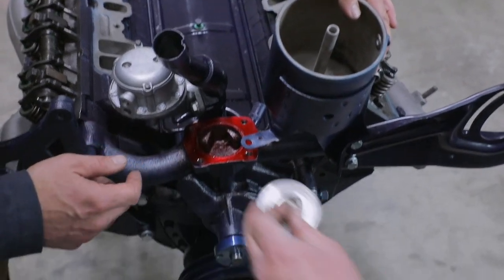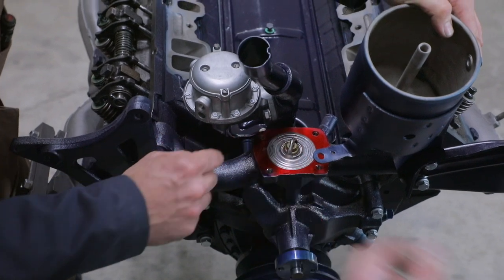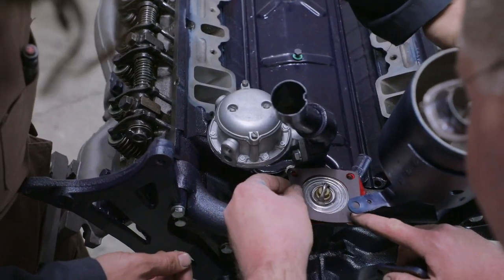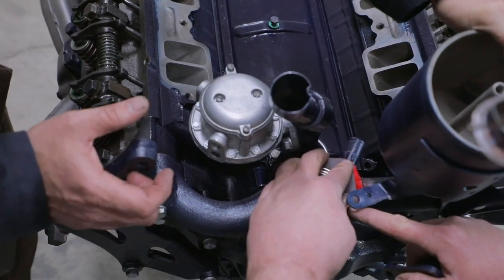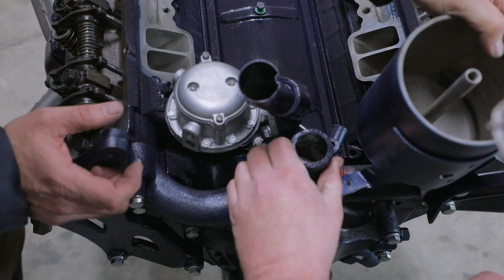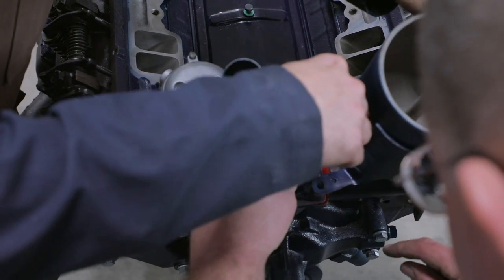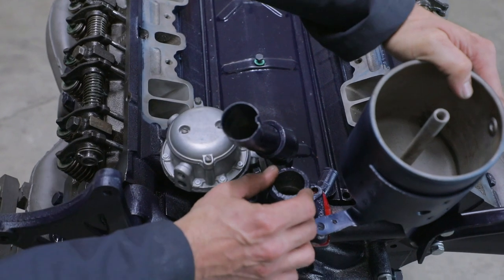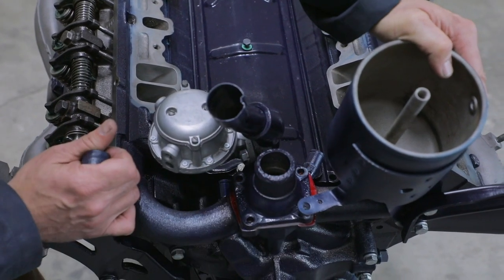Yeah, so go ahead and put the thermostat housing on. We got a thermostat here, and the gasket, and with that tack right there. These have a tendency to go bad. Right here, they rust out. So Caddy Daddy's going to be carrying those very soon. That's a coming soon product. Oh, that's going to be nice.